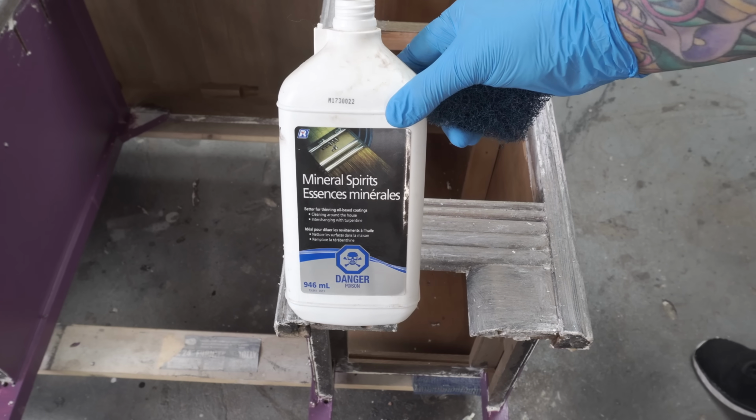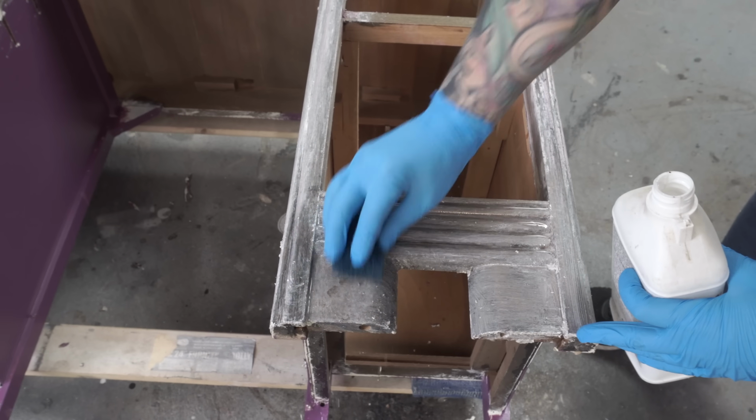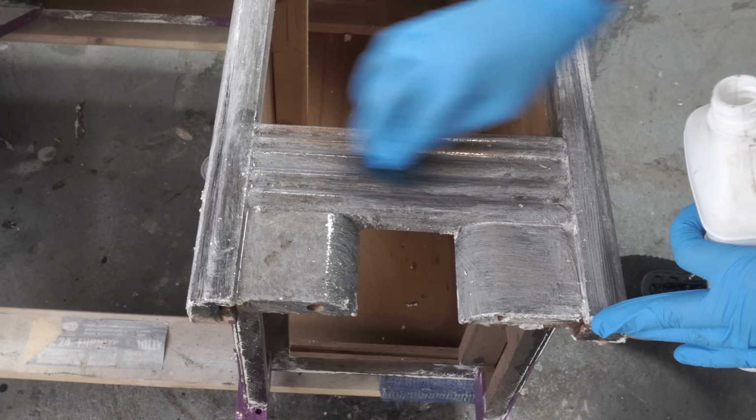I don't typically find mineral spirits all that helpful when stripping paint. It's great for stripping oil-based finishes, but I'm thinking maybe this is an oil-based paint and that's why I'm having such an issue with it. But no, it still doesn't really help.